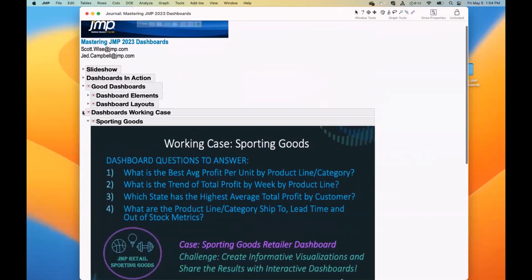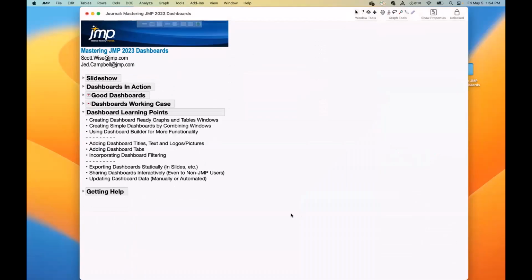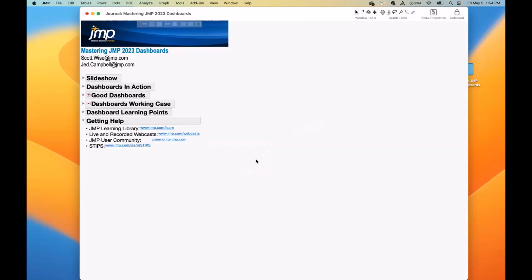I will double check to make sure we covered all the learning points, and I think we did. I think we figured out how to set these up. I think we covered how to add more things like images and filters. I think we figured out all the different ways we could share it. And we will leave you with where to learn more in your follow-up email, so you can get the just-in-time learning. Or, as Gail said, you can see the video recording of this type of dashboard mastering as well.